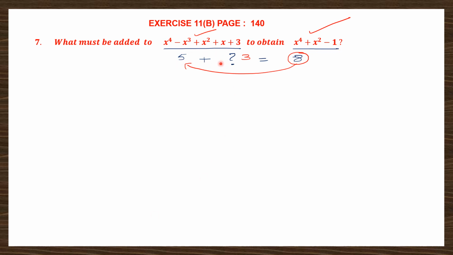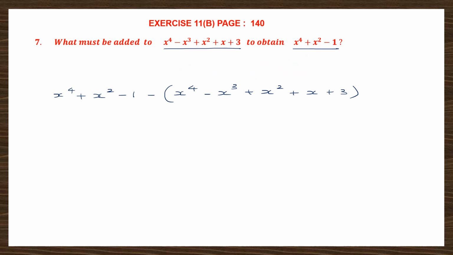So did you see we have replaced these with simple numbers to help us understand. So we have to write this first. So let's do that. That will be x to the power of 4 plus x to the power of 2 minus 1. And we're going to subtract the first expression, that is x to the power of 4 minus x to the power of 3 plus x to the power of 2 plus x plus 3. So we have got this now. This part was done just to help us understand whether it is addition or subtraction, and if it is subtraction, which number has to come first. So this we have understood.